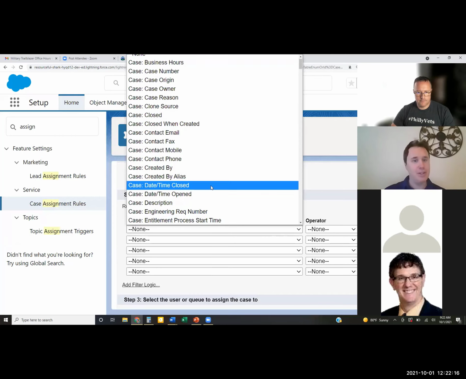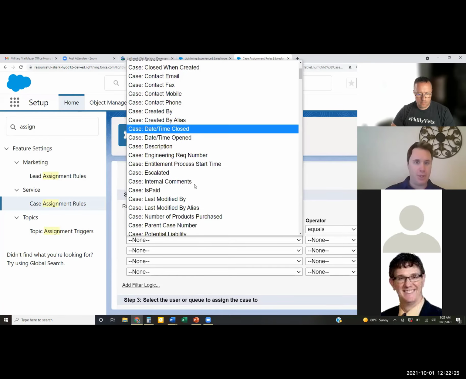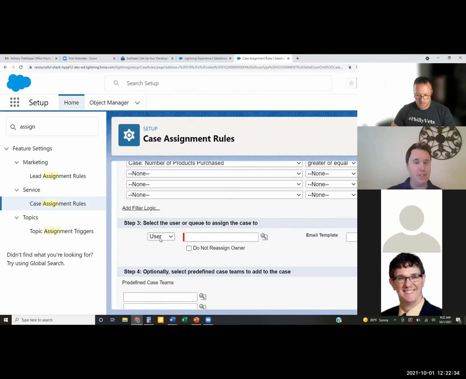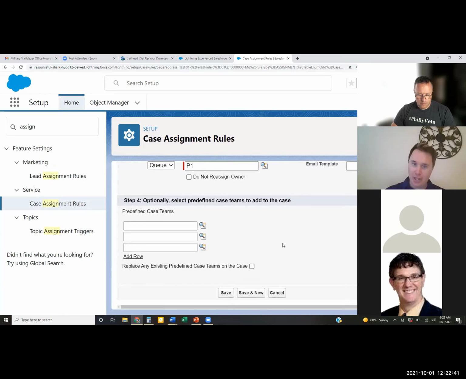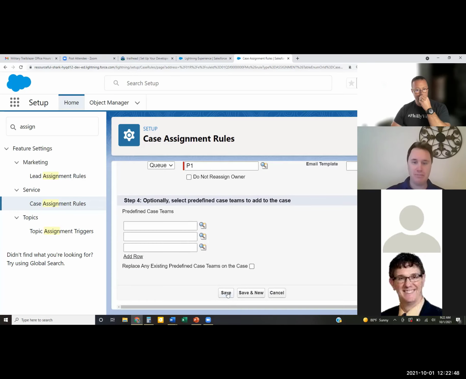So let's find is paid equals true, and number of products is greater than or equal to 10. And this will be going to the P1 queue, because these are the first ones that we want to ultimately action. There are repeat customers, and we want to give them the best treatment.